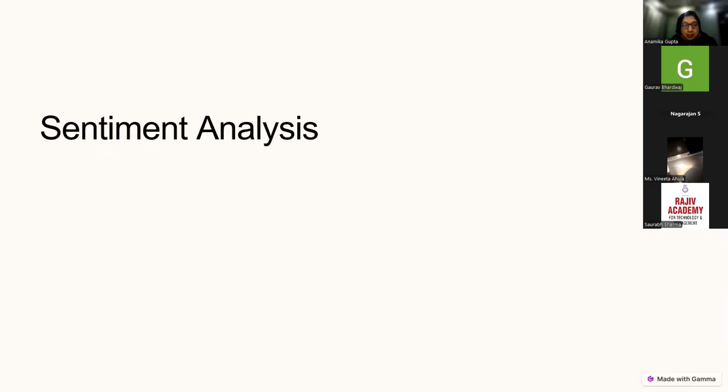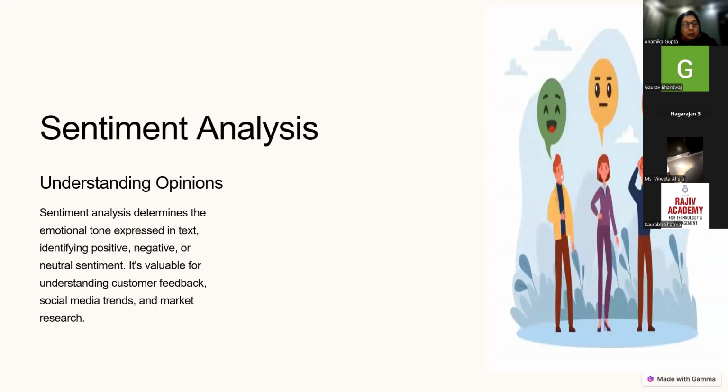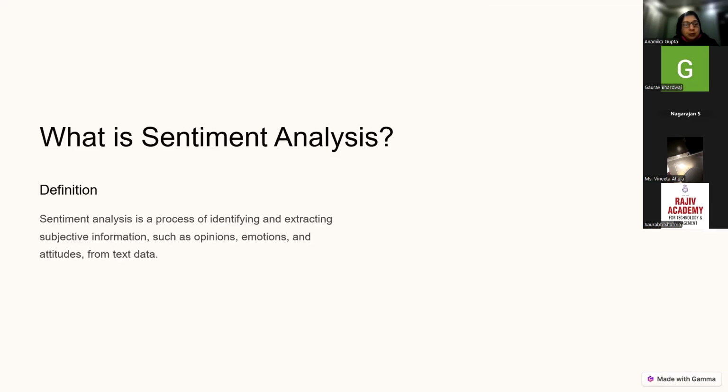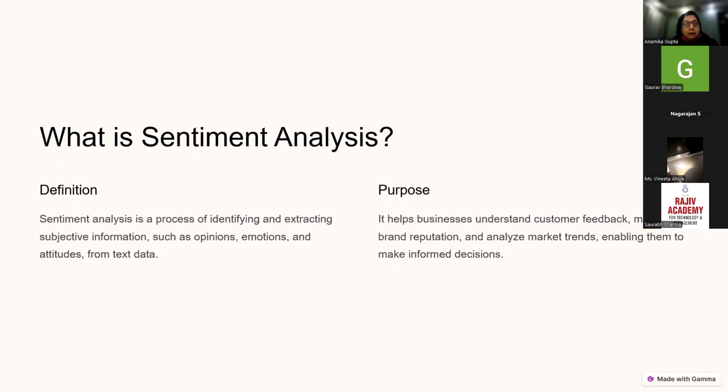Coming back to sentiment analysis, which is the topic of session 2 in this FDP on day 3. Now, it is about understanding opinions, which may be categorized into three forms. It is basically to find the emotional tone of a review, the feedback, the social media trend or the market research. There are many applications of it. We are going to talk about some of the applications. So this is again the similar thing.